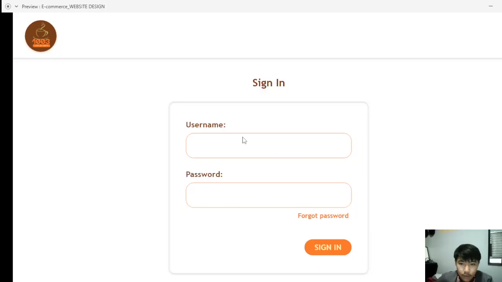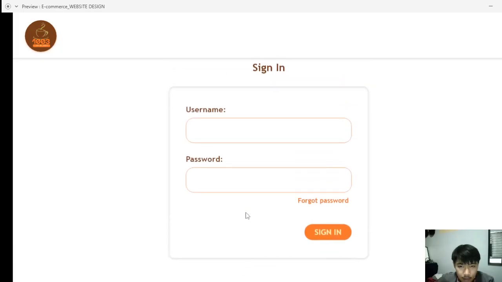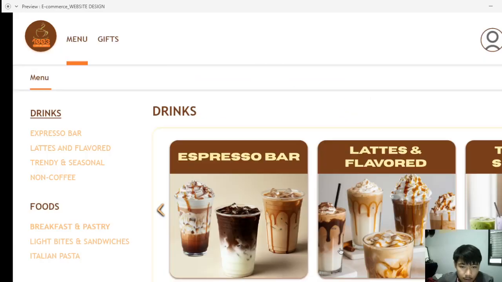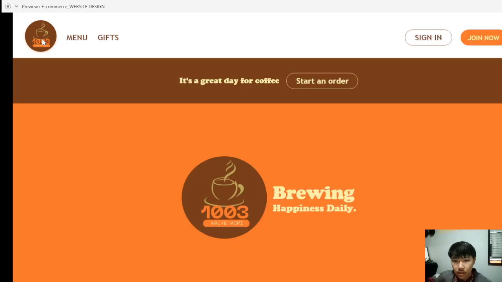So if you already have an account, you can sign in directly, and then you'll be going to the menu page. But before that, let's click my logo, and then we'll be directed to my front page, or this one.